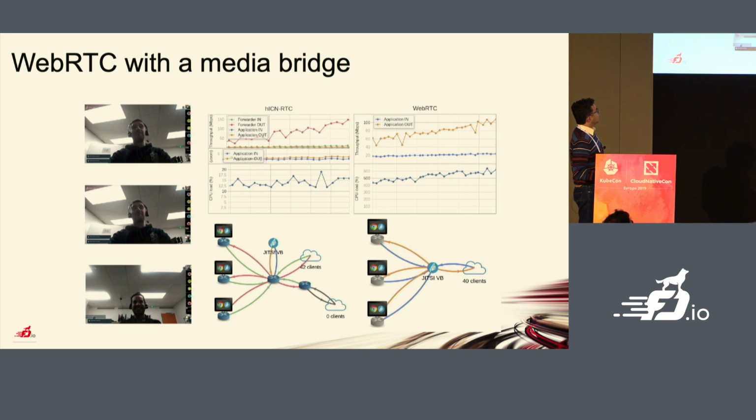And so the comparison here is how far we can scale when we have a media bridge that scales with the number of active channels and not the number of participants in the call. Because in the case of regular WebRTC, you need to have the media bridge, similar to what we have in ATS before, with as many open sockets as the number of participants in the call. And so the media bridge scales with the number of connected users and not with the amount of shared information between the participants.